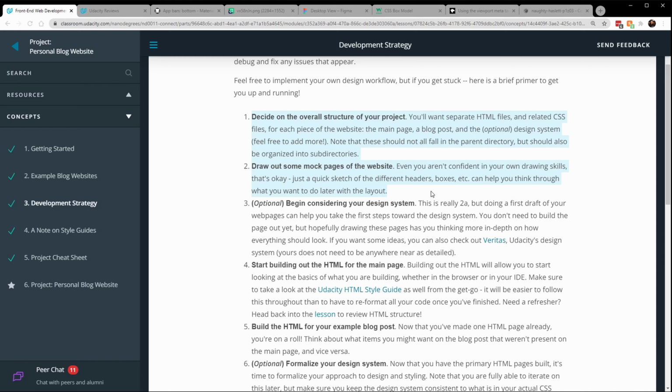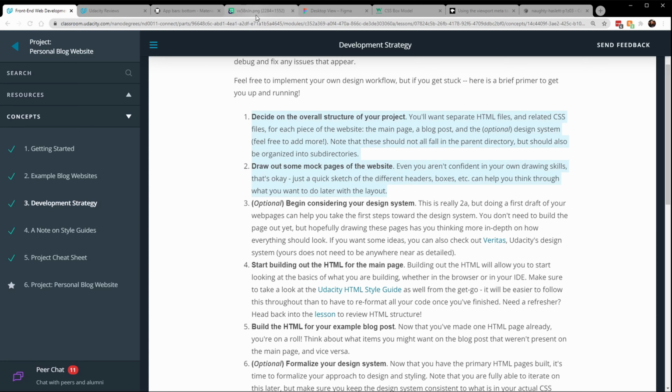Draw out some sketches for your blog. You can use paper and pencil. If you want some practice with design tools, you can use tools like Sketch or Figma or Marvel app. Feel free to use those and play around with it. Having an idea of what the structure of your project will be is really helpful, because you know exactly what the layout will be like and the components that you need to create. So you don't get overwhelmed by code so quickly.